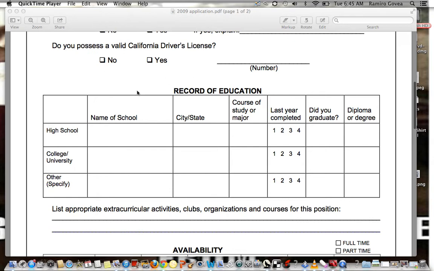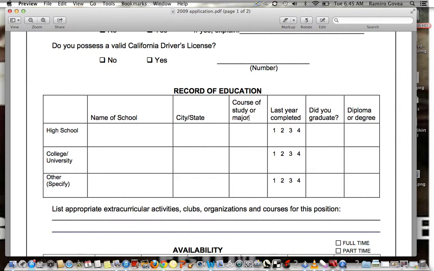High school, here's your education. You have it on your resume as well. You're going to put Le Grand right here on top, and on the bottom, high school. Le Grand on the bottom of this box, high school. On this box, you're going to put Le Grand, C-A, capital C, capital A.